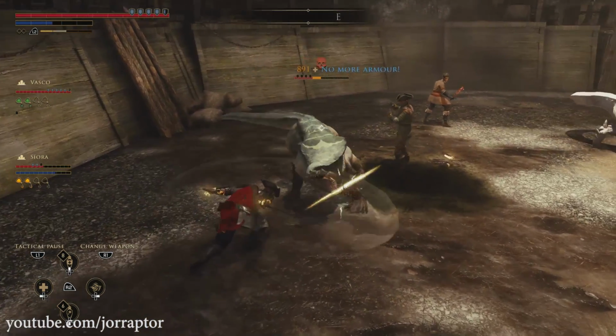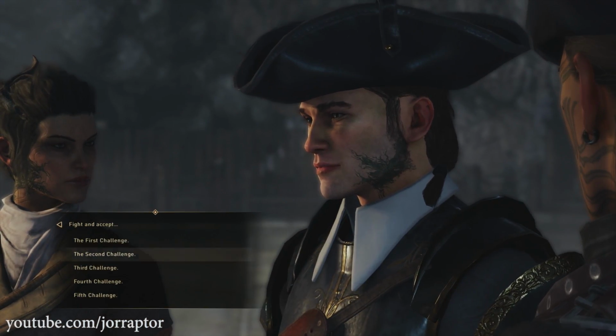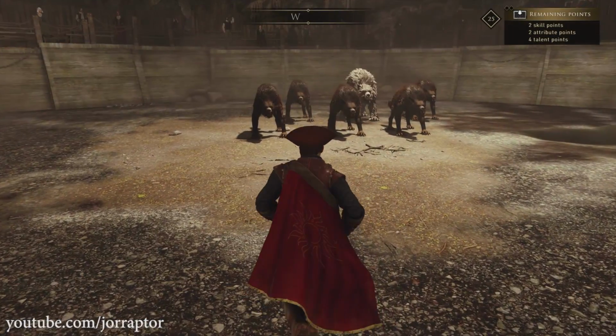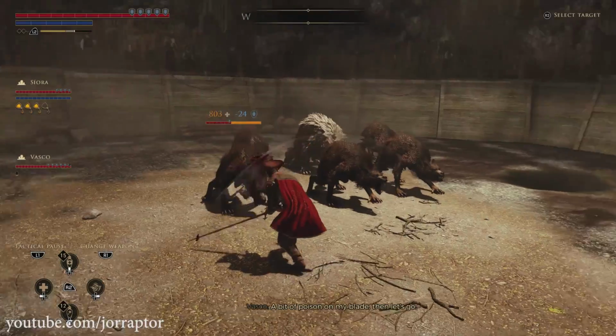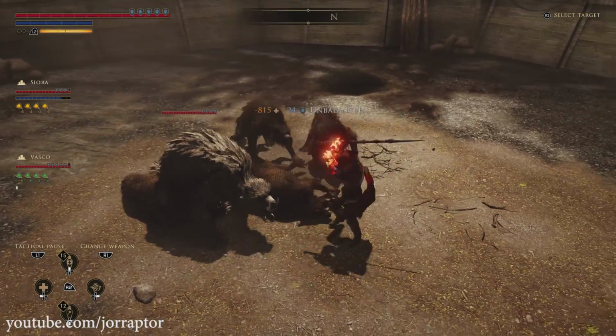I personally found that round 3 in challenge 2 was the best one to do over and over again to get quick XP. Here you will fight 6 bears, including one bigger one, that are all pretty easy to take out and reward you around the 500 to 600 XP.